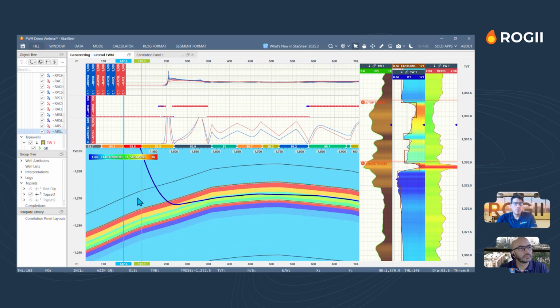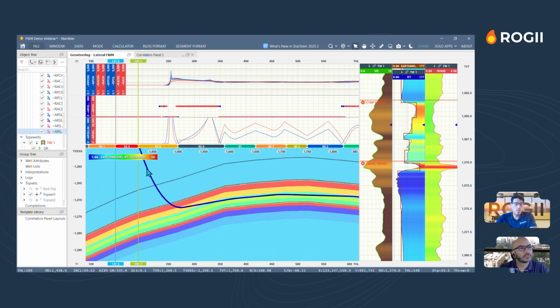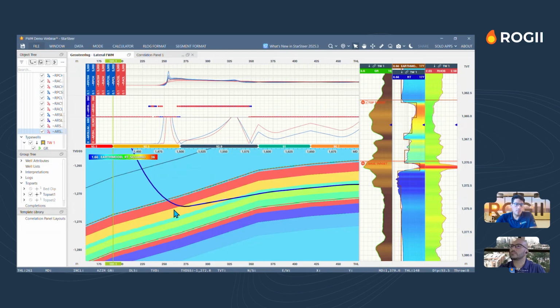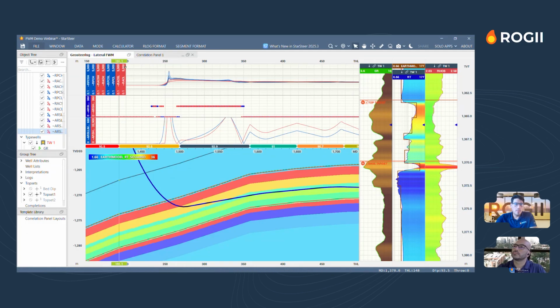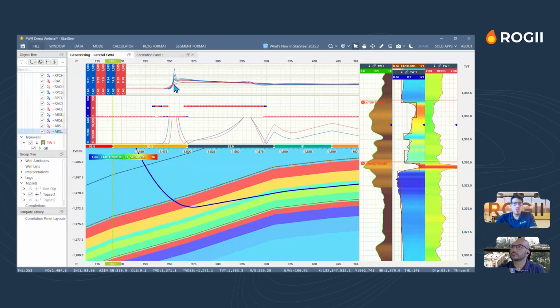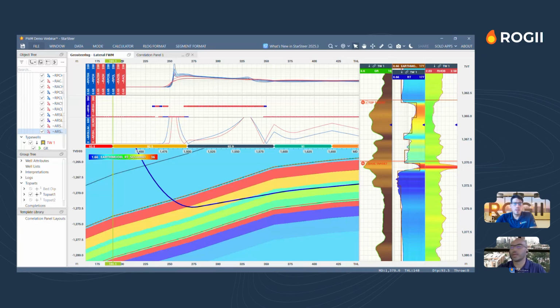So for instance, what's going on here? When my wellbore is approaching my reservoir, I have this resistivity contrast based on my Earth model. So I'm getting some artifacts, or some responses, in my resistivity logs based on this tool.